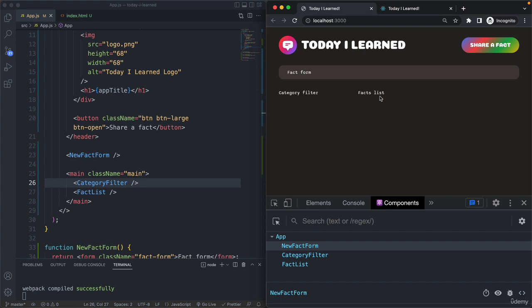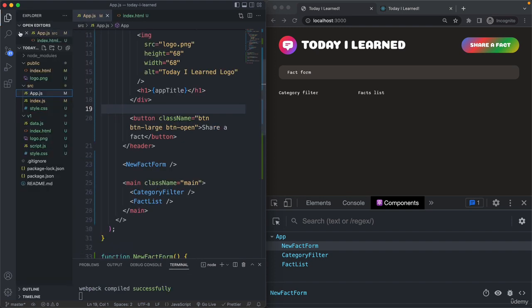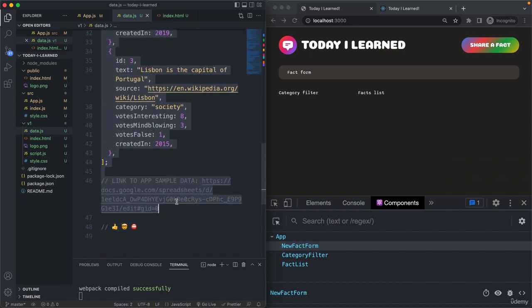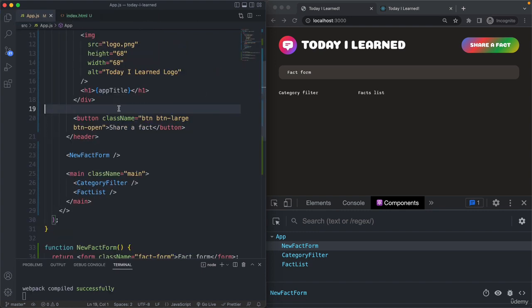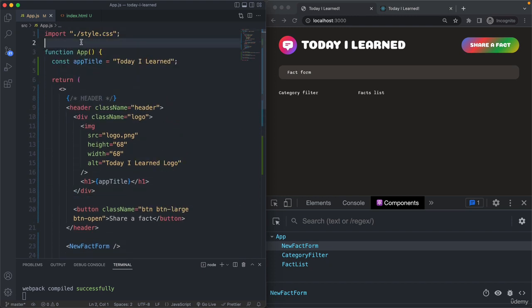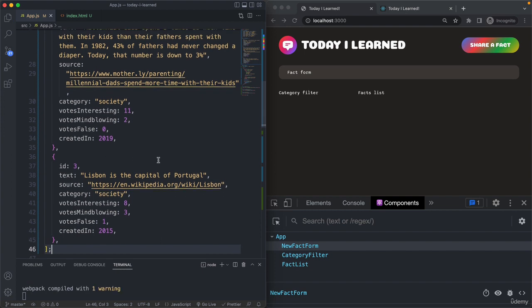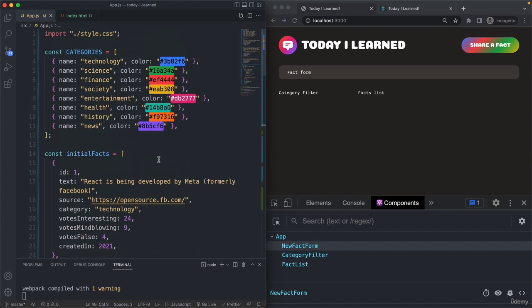Now to do so, we will again use the fake data that we also used first in the previous section. So let's actually get those here from data.js. And we need categories as well a bit later. So let's grab all of this here. Okay, and we will then a bit later learn how we can also load this data from Supabase again. All right, for now, let's just paste this data right here into app.js, but not inside any component. So let's leave this data here outside of any component.